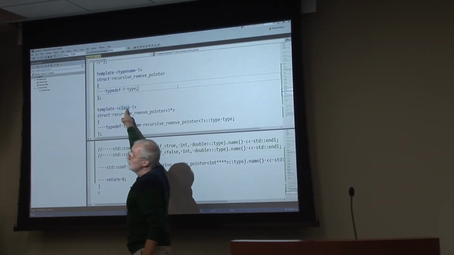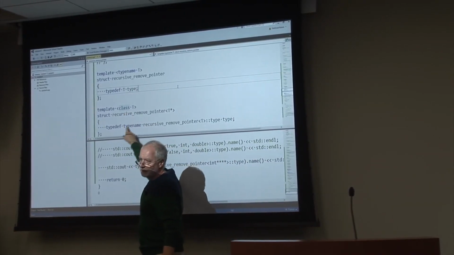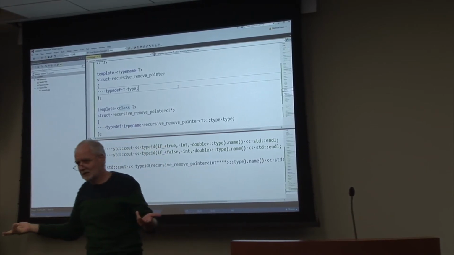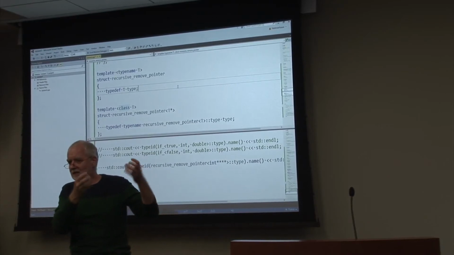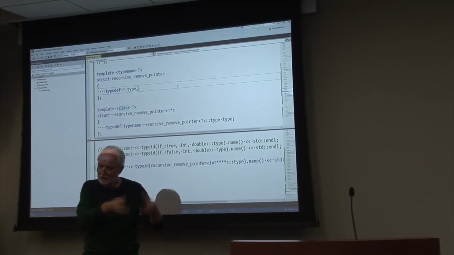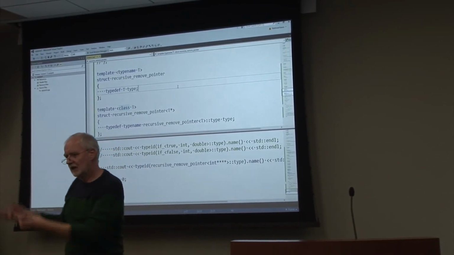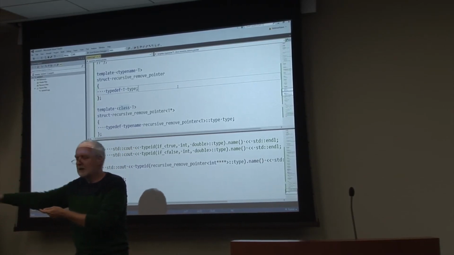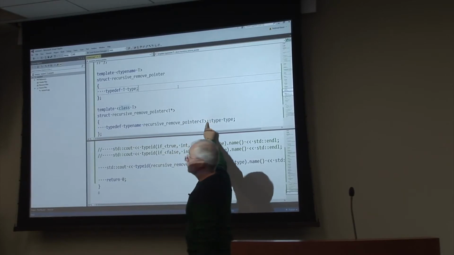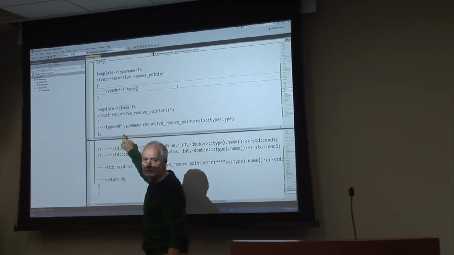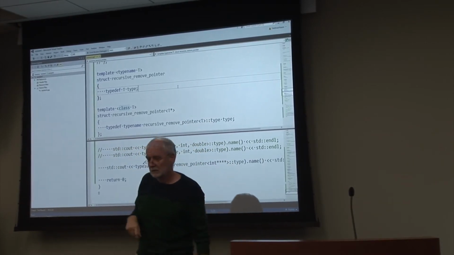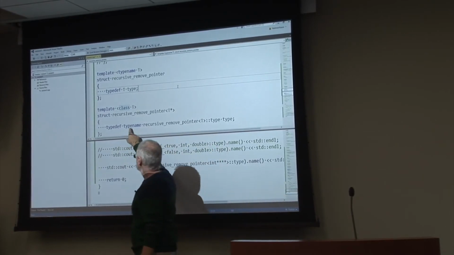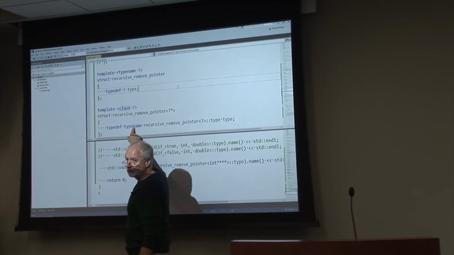But this type name used here has nothing to do with this type name. It's just the same keyword used for two different things. In one case you say this is a type template argument, and in the other case you say the embedded thing I'm referring to is actually a type and not a value. So in the body, we have to use type name, right? Here you have to use type name, you can't use class.